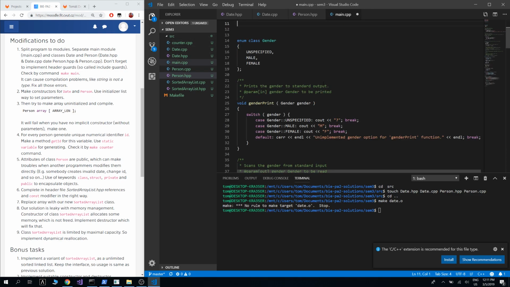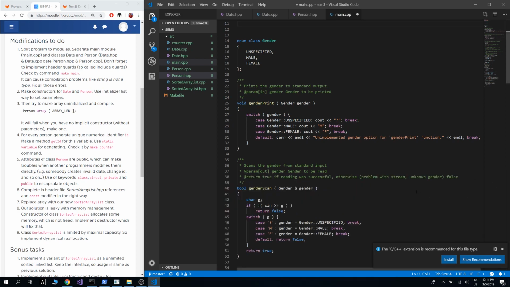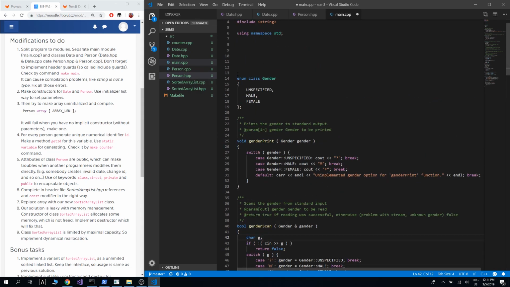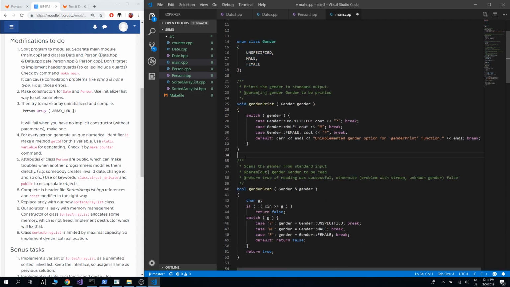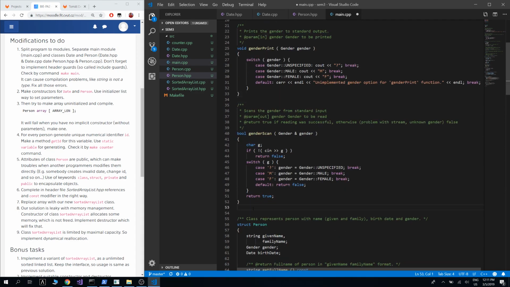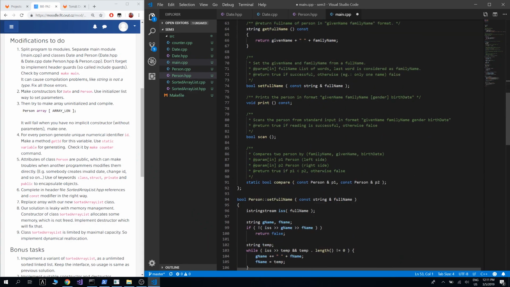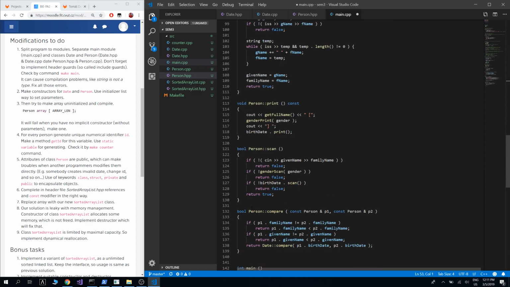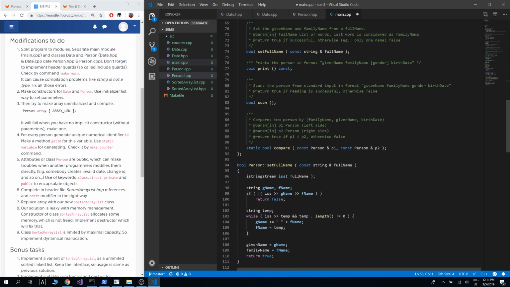And from main, so yeah, gender, gender print, gender scan, and person. So let's grab those.